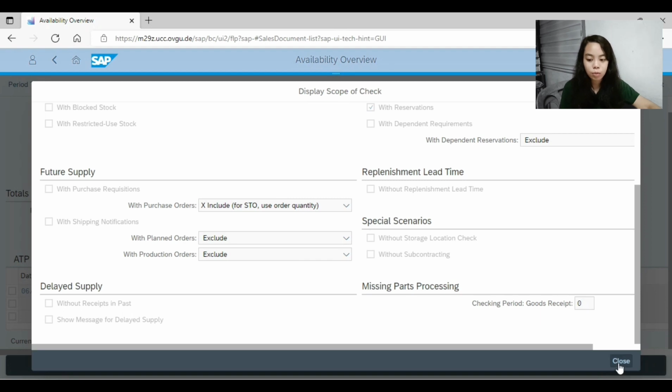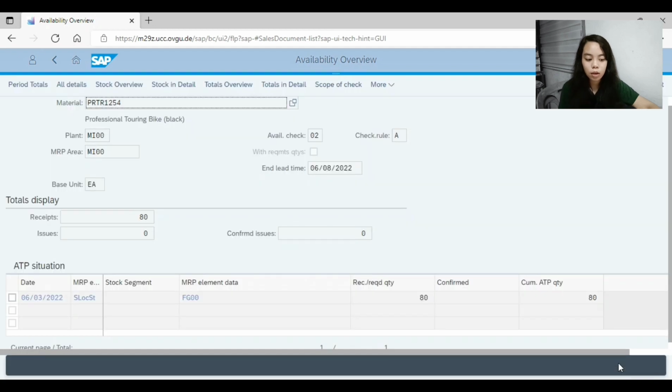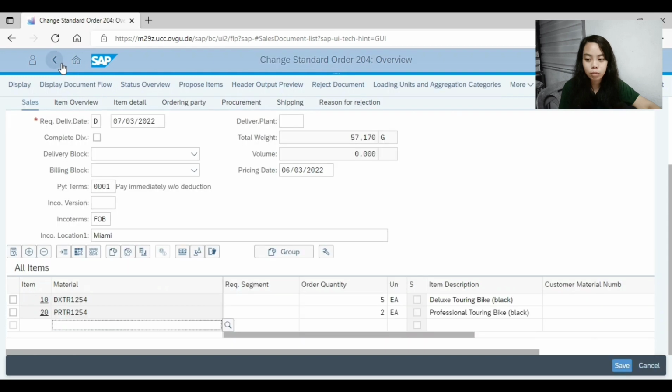After we see the availability check, let's just close that window. And then click on the return button so that we can go back to the screen earlier. Now let's choose the deluxe touring bike black, and then click on item conditions icon.